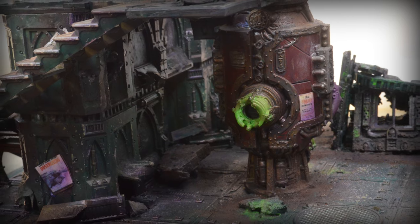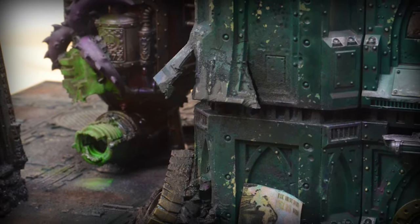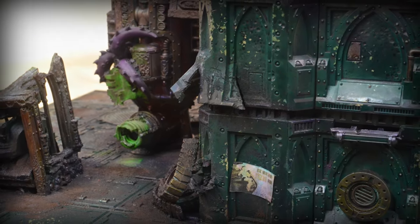So here's the end. Yeah, this is pretty crazy. This is the fastest tile I've ever built and painted. There's no doubt about it.